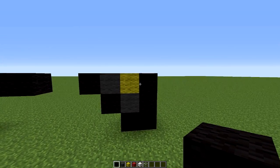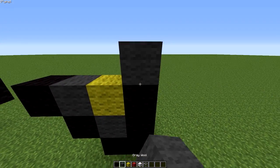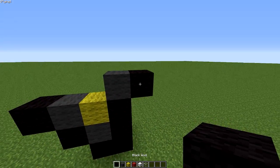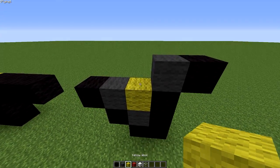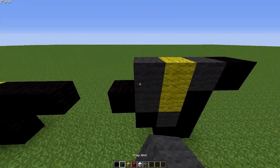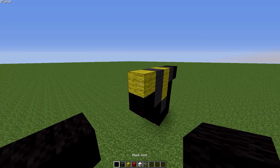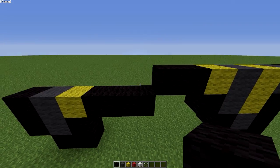So now we're gonna go up here, and we're actually gonna have a gray wool there. After the gray wool, we are gonna have a black here to the right, so a black, a gray wool, then another yellow here, like so. So a black, a gray, a yellow. After the yellow, we're gonna have a gray. Then after that, we are gonna have a yellow. Then two blacks, so 1, 2, like so. This should connect, if you're doing it correctly.